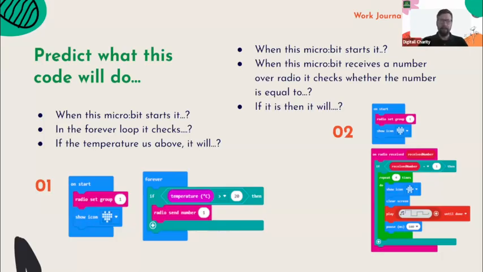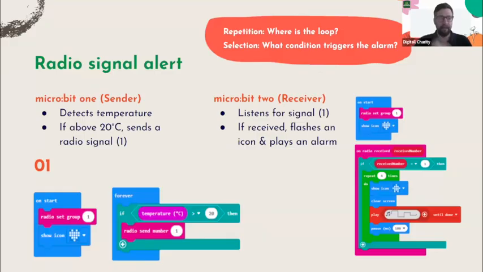We've got some kind of prompting sentences for students to do there. And of course, we've got the task in the work journal for the students to complete as well. Okay, so there we go. That's it explained on the next slide for you to work through with students. And of course, we're trying to draw out some of the programming fundamentals as well.